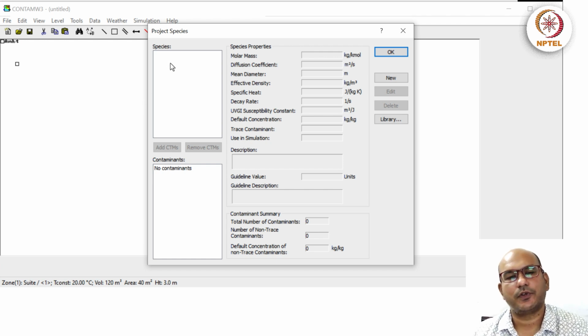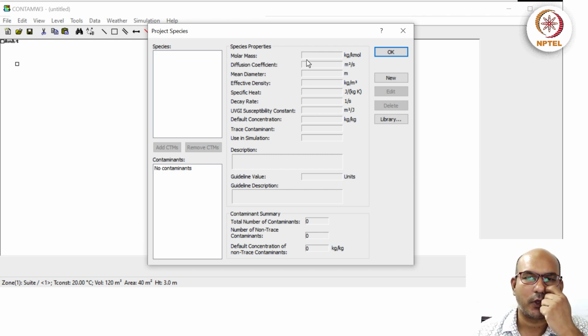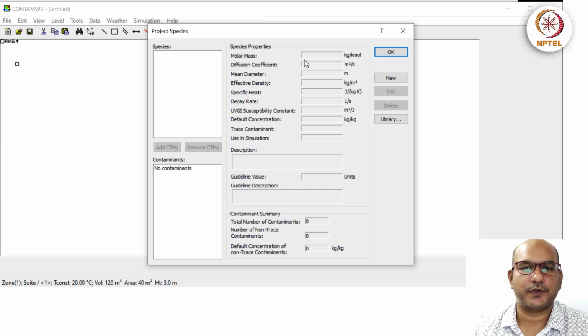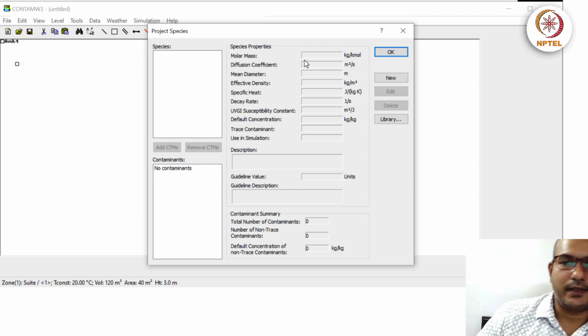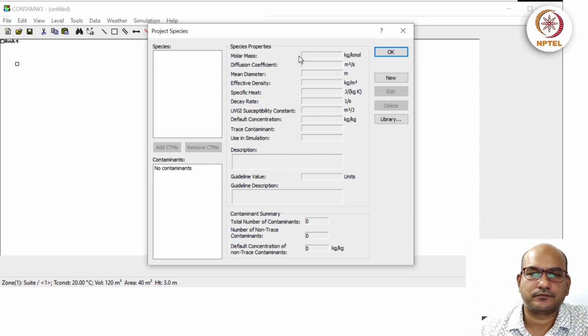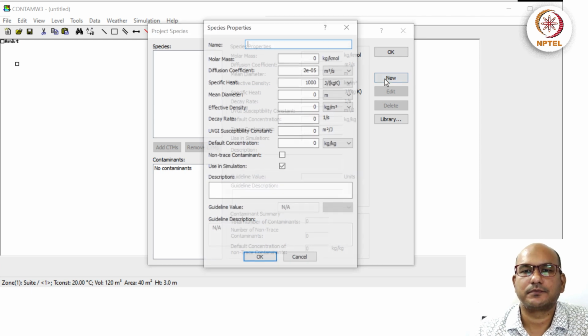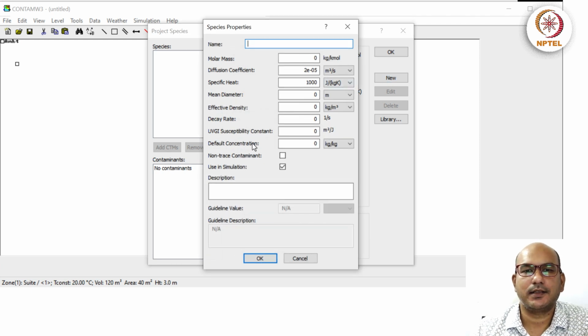So this window will open, and again we see that this place is empty and there is no contaminant. This is also all blank. So we should now enter a new contaminant. So we will come here and add new, and this another window is going to open.